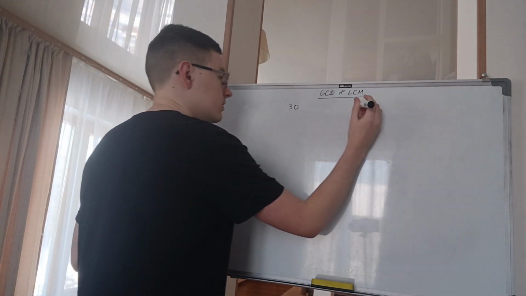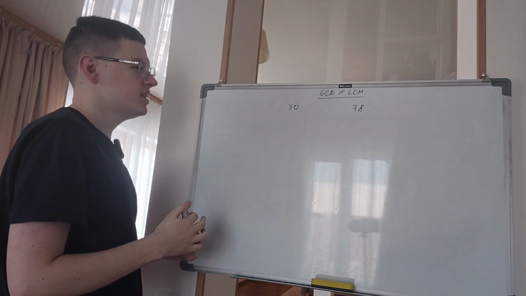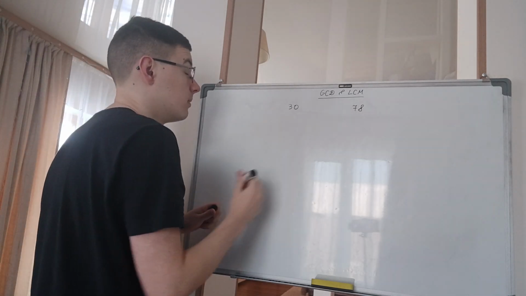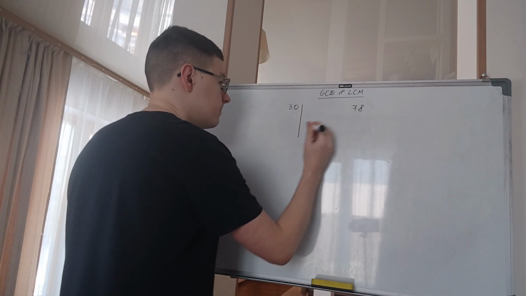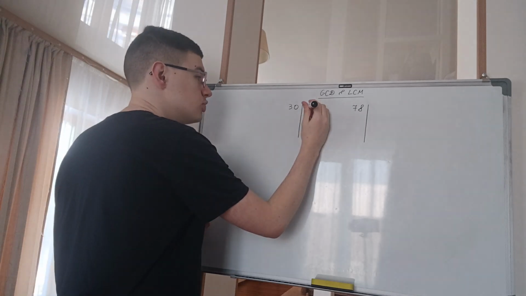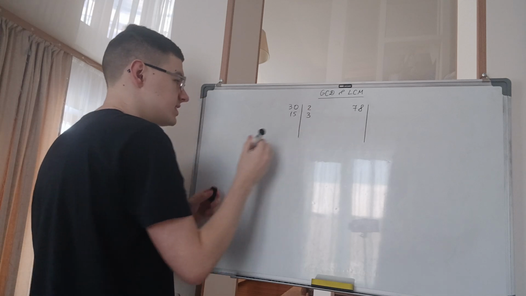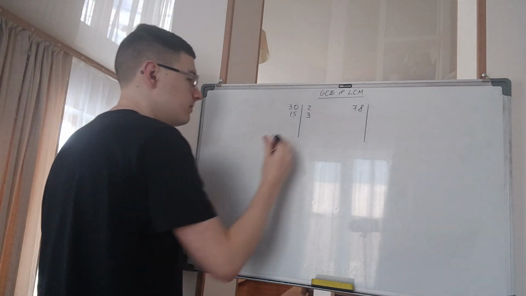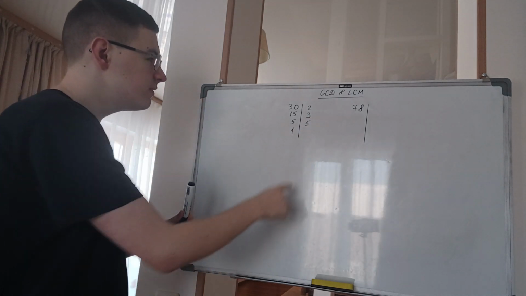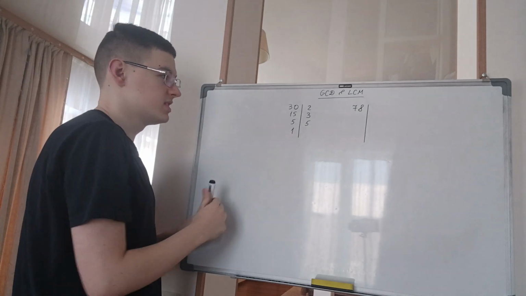Here's the algorithm that looks quite simple. Assume that we have these two numbers, 30 and 78. All we need to do is find out all the prime multipliers that are in 30 and 78 separately. So 30 can be divided by 2 easily, and we get 15. Further, we write 3 since 15 is divided by 3, and we get 5. And then we write 5 to get 1. So we divide the number by the multipliers until we get 1 as a final result.